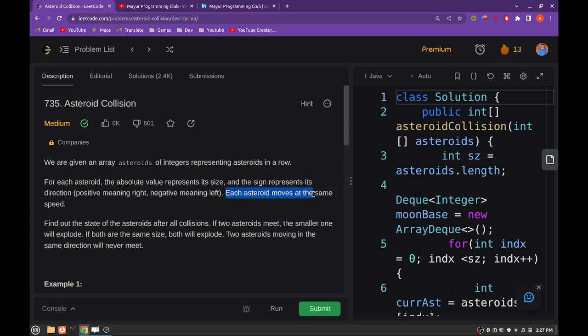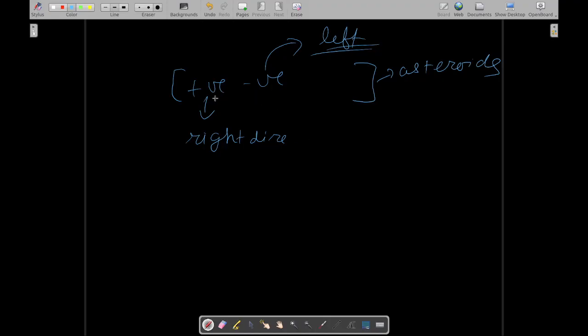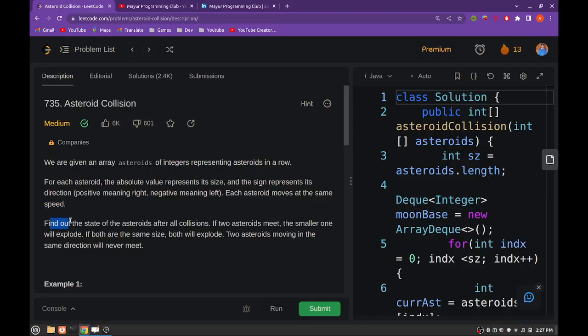Each asteroid moves at the same speed. So speed of all these asteroids will be the same. Find out the state of the asteroids after all collisions.